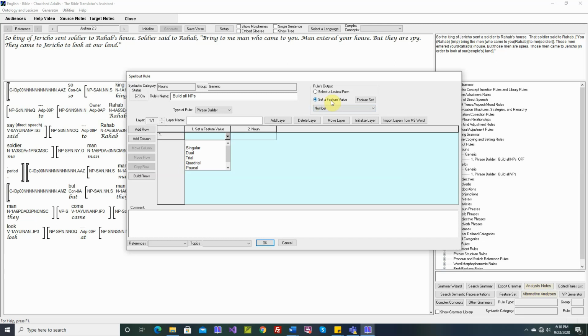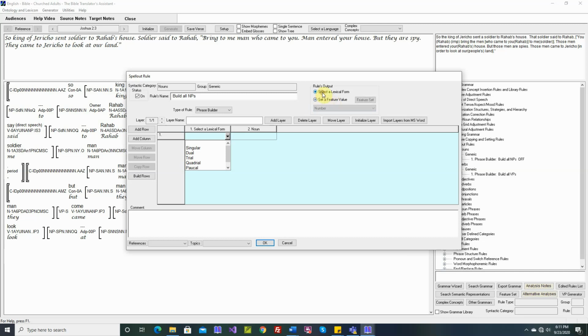To choose the proper verb form for the languages here in the Philippines, you need to look at the entire sentence. There are many verb forms: actor focus perfective, actor focus imperfective, actor focus contemplative, actor focus infinitive. Then you have the same set for object focus and benefactive focus. There are many different forms of the verbs here. So there you say you set a feature, and then a subsequent rule will select the proper lexical form.